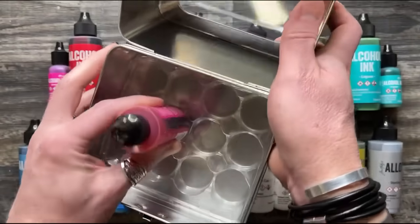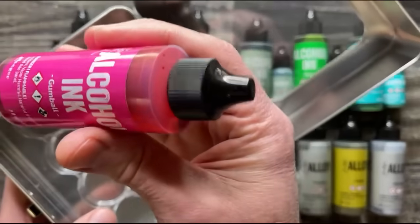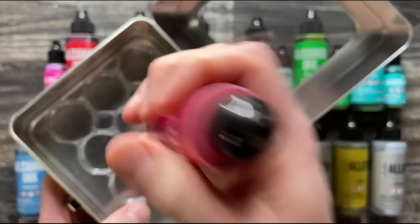It will fit into those little compartments. But here's what I kind of discovered. These bottles are a bit squishier. See how they're squishier than a spray. A spray is a harder plastic.